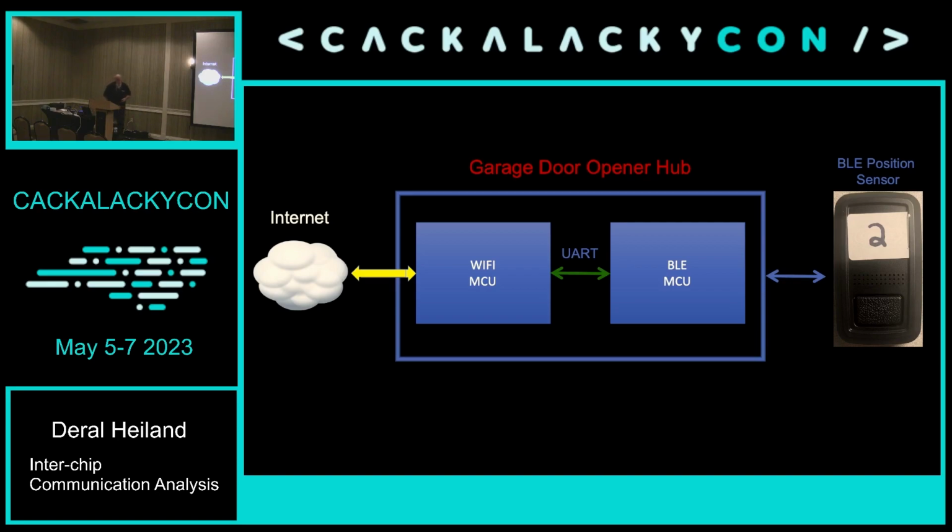What we're actually going to look at is a garage door opener, and it has a BLE sensor. This sensor basically says, hey, door's closed, door's open. It mounts on the garage door. It's a retrofit system. We wanted to see how this communicates, and I picked this as an example. Often when you get into interchip comms on UART, it can be really noisy, like a lot of traffic. This one's a little more simple for demonstrating this tool. It's noisy, but not anywhere near as noisy as some of the devices we actually run into.